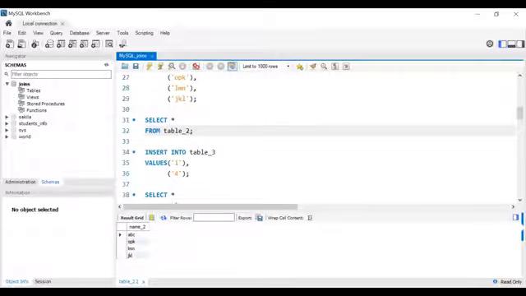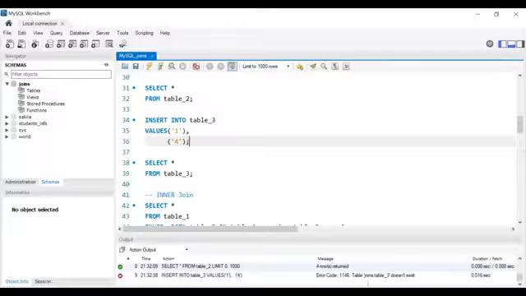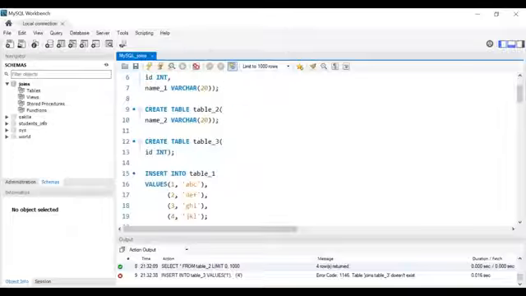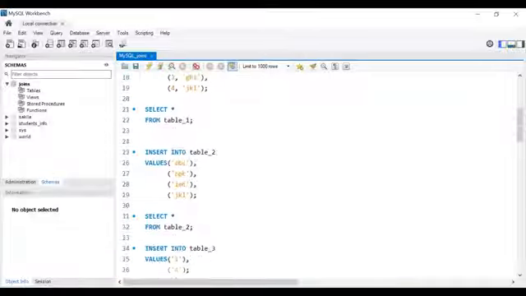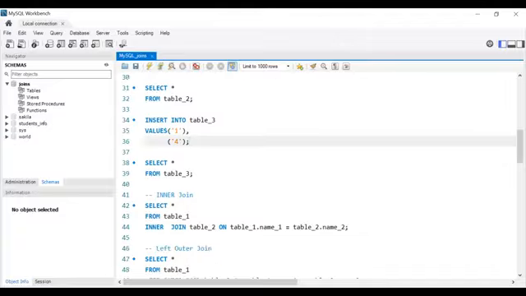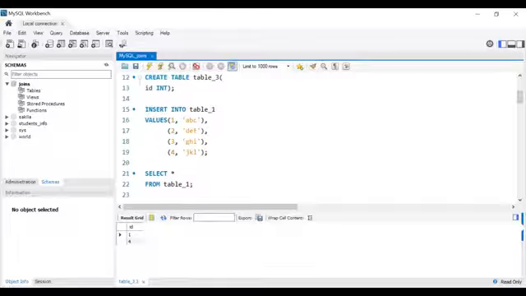Here for table 3 we are going to add 2 values. This table 3 we are going to use in natural joins, so we'll use it later on. So we insert values 1 and 4, same thing. Table 3 doesn't exist, so we didn't click here. So create table 3. Okay, now we will insert the values into table 3. Okay, and select all from table 3. So here we have 1 and 4, which equal 1 and 4 from table 1.